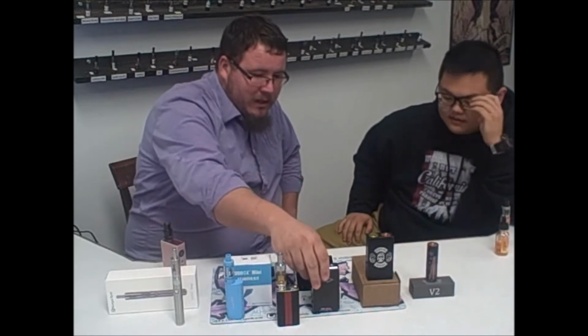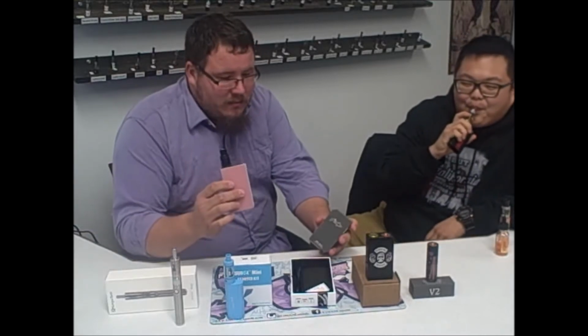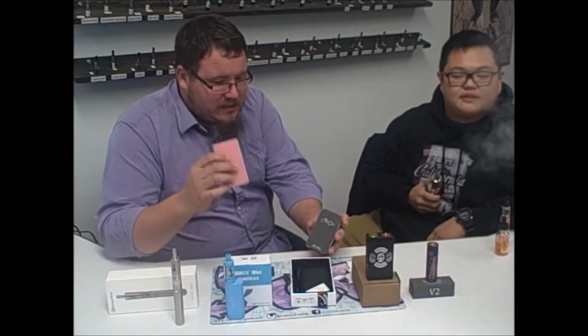It's a really sweet mod. We have here the Sigelli IPV3 Li. Oh, my bad. And then, yeah, this is the IPV3 Li, and this is a Sigelli box mod. These are both 150 watt mods.